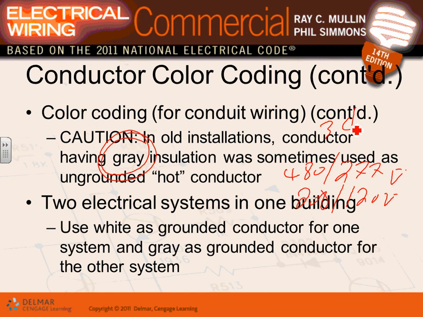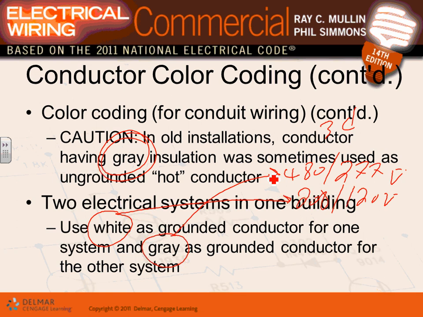So what you have to do then is identify the color coding. The white conductor goes with this. The gray conductor typically goes with this. So the grounded conductor will be 2 colors. One goes with every system. Why do you think they care? Because the last thing you want is a box that has 2 whites, and you have no idea which white goes with which system. Wouldn't that make a difference? If you pick the white, guys, that goes to this light, and this lighting fixture is rated for 120, and you brought 277 across this lighting fixture, what do you think is going to happen to it? You just burn it. So if you have 2 voltage electrical systems in one building, you're supposed to identify by color.